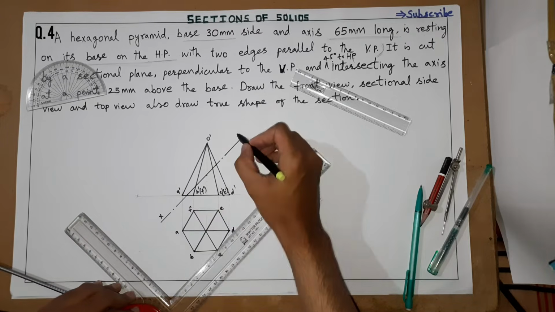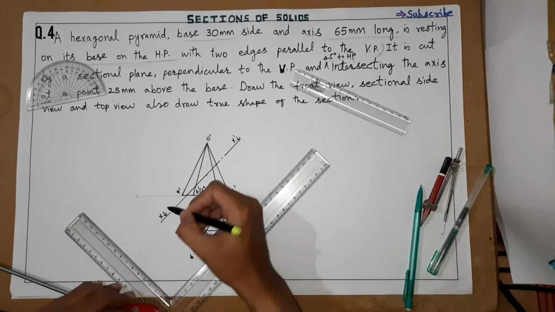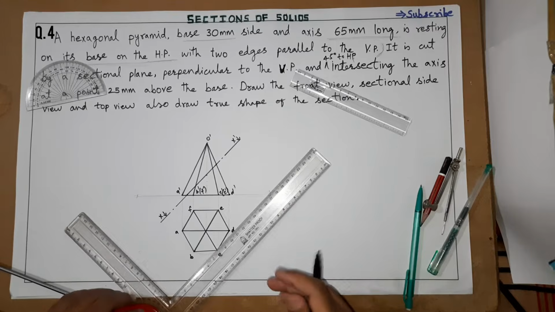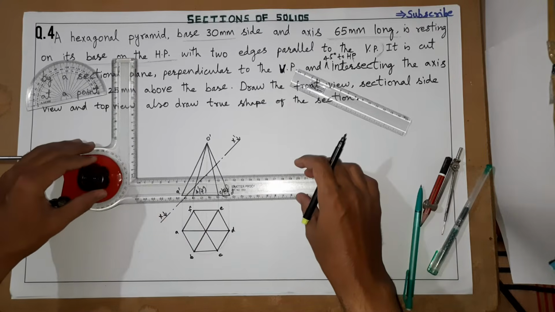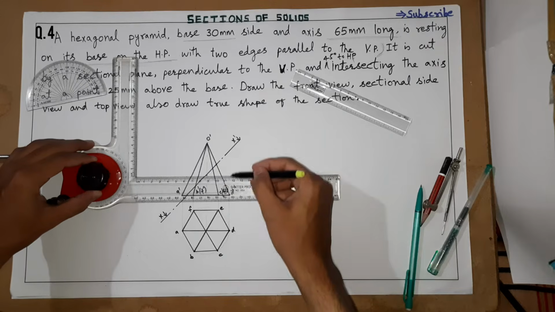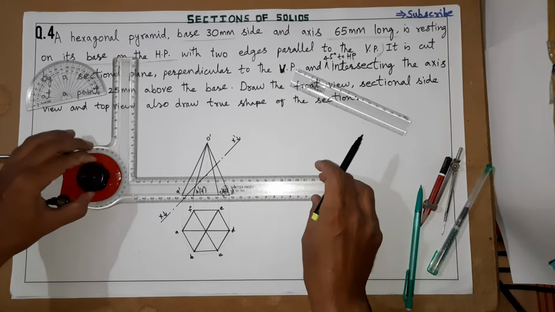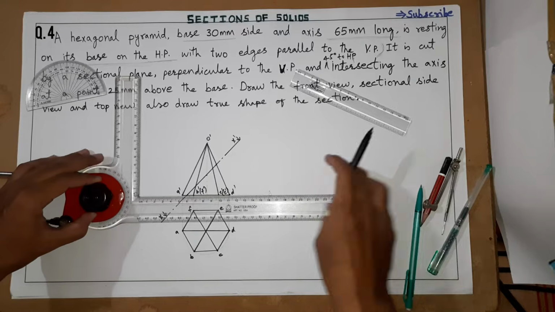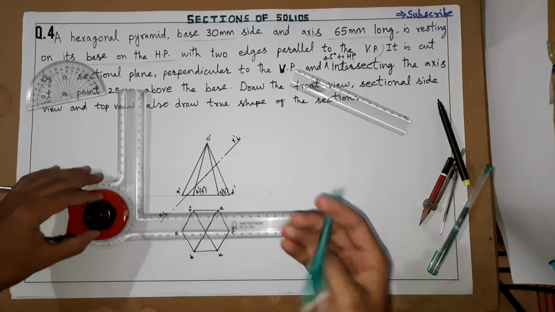Here you can put x dash. In this direction we are cutting it. Now show the angle here, how much you have taken with respect to HP, like this 45 degrees. Dimensions part I will do it later. First we will project all these points. So let us see projections.